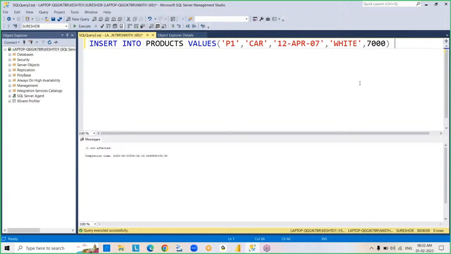Not only in the insert command, anywhere in SQL Server, in any command, while working with character data and date time data, single quotes are mandatory. If you are working with the number family, no need to go for single quotes. That is the scenario.